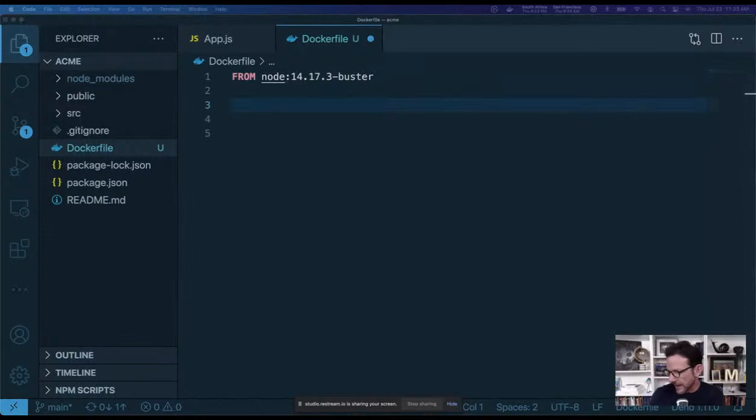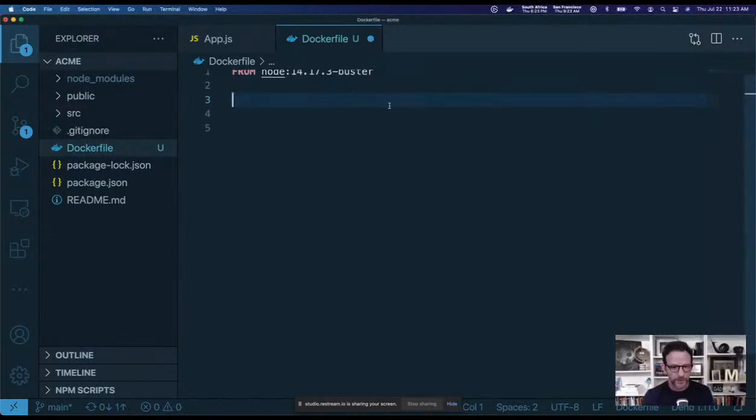Yeah, Raphael, Alpine/node. That's a good one too, right? There's a bunch of really good images. We could probably spend a whole hour unpacking a little bit more on how to think about your base images. But really what it comes down to is it depends on what your need is for that image, right? Okay. So the next thing we want to do is we're going to set up a working directory.